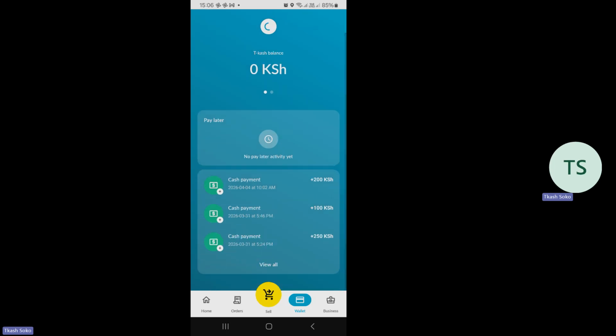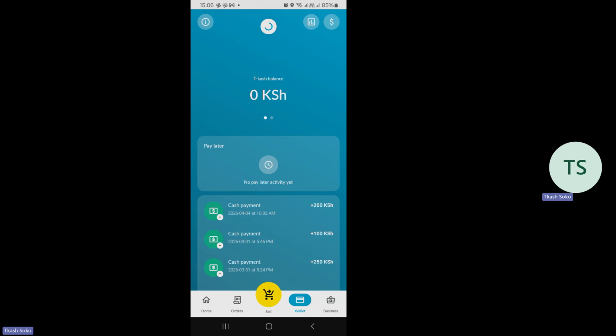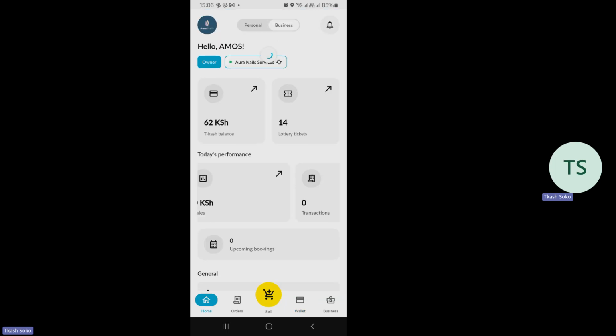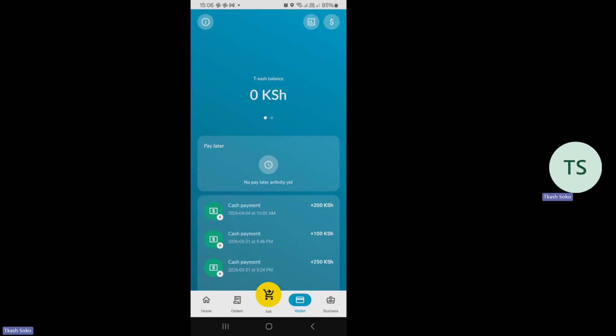So what I need to do is refresh this because I can see that on this side I have 62. I need to refresh so that I'm able to access the correct balance. So how do I refresh? Nita pull screen chini. Of course, it will just roll and then refresh this information just a bit.